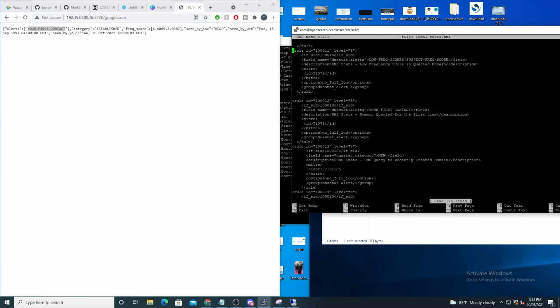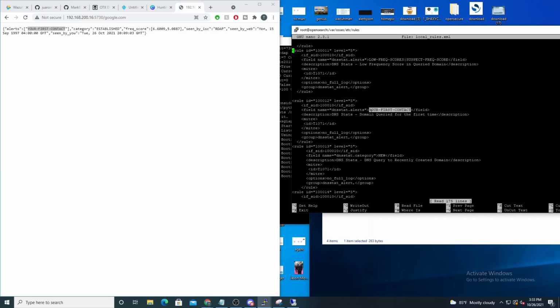And that's exactly what this rule ID here is doing. So here you can see we're looking for the field name dnsstats.alerts, and we're looking for the field to be "your first contact." And this will become a little more clear when we actually manually run this.